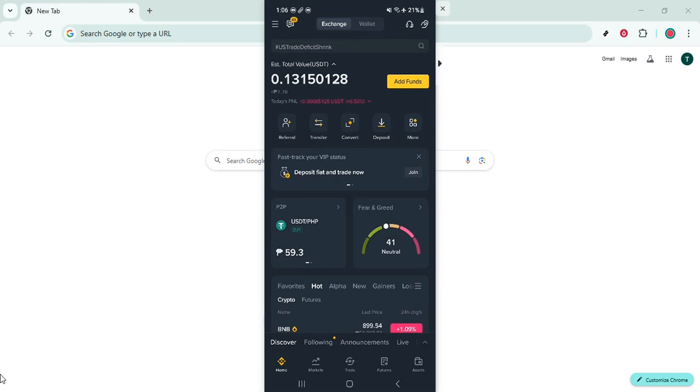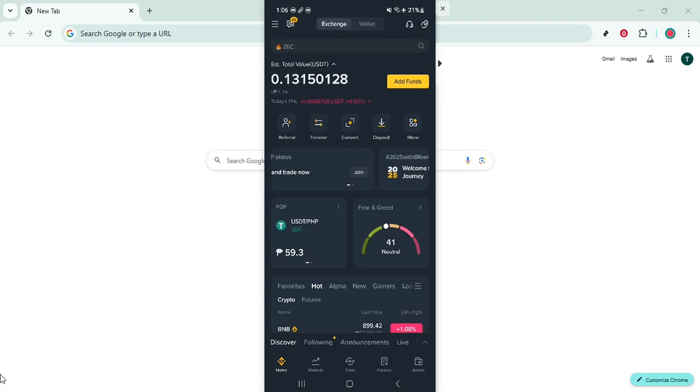Before we start, make sure you're signed into the Binance app on your mobile device and that your internet connection is stable. It also helps to have the app updated to the latest version so the security settings look as described. The exact icons and wording can vary slightly between devices, but the flow will be the same.